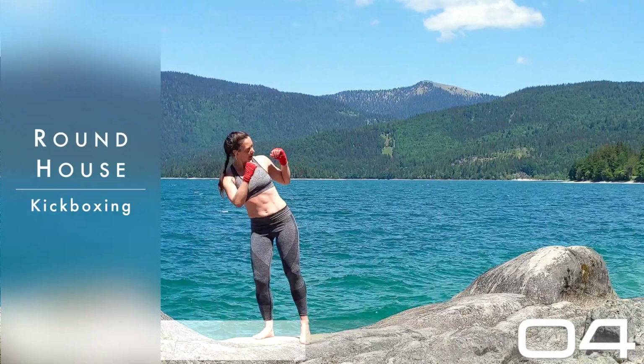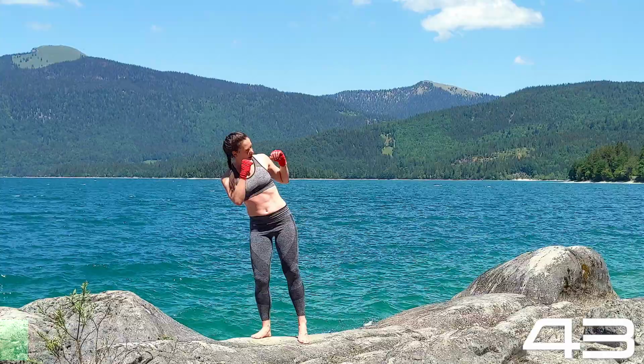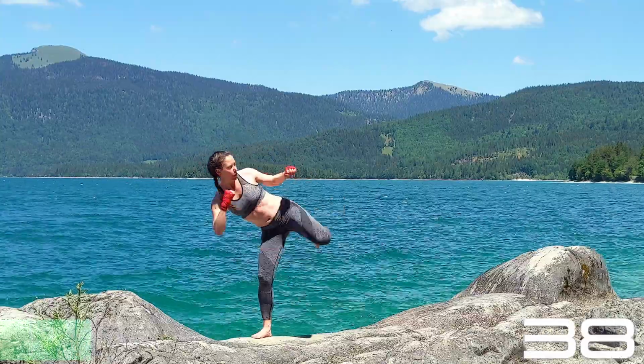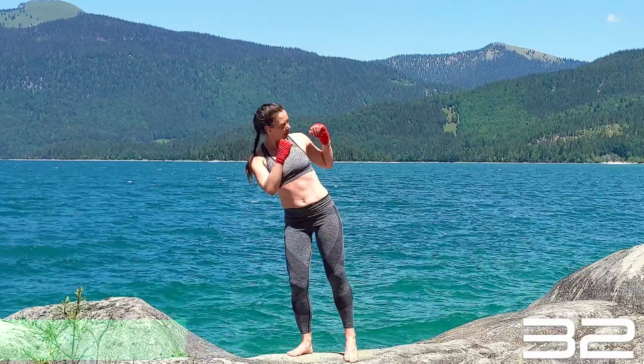Roundhouse kick with the left side. Here we go. Right foot is turning out, right knee turning out. Standing leg is bent. Now first lean over and pull the left hip up, engaging your oblique muscles, and now kick it out.